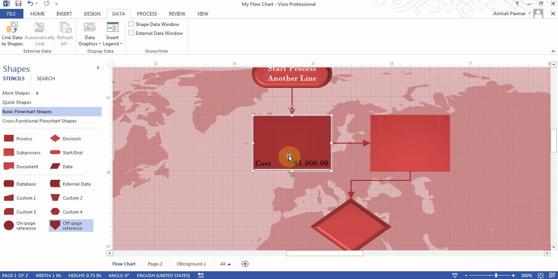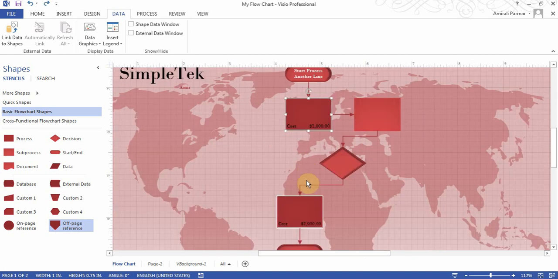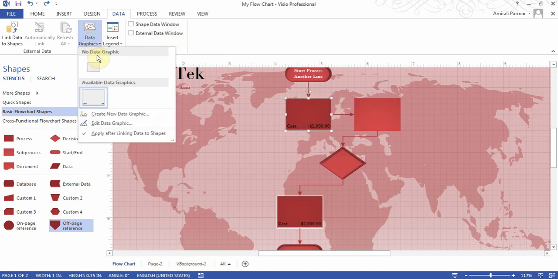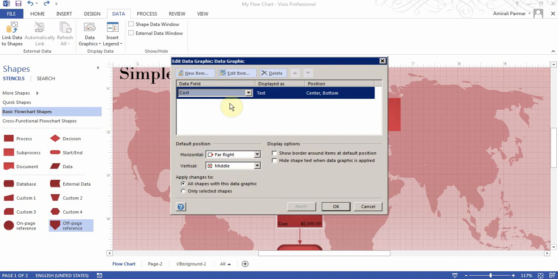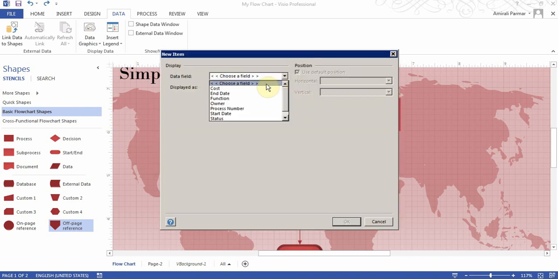And you can keep on adding other types of data to it, saying that if you see certain symbols, put check marks and boxes and things. So there's a lot of stuff that can be done, and I'll just show you quickly how that option works to add more. If I click on this box, then go back to Data Graphics and then Edit. I already have one, so I can click on New Item, and I can say again I'm dealing with cost, and I want to display some icons.